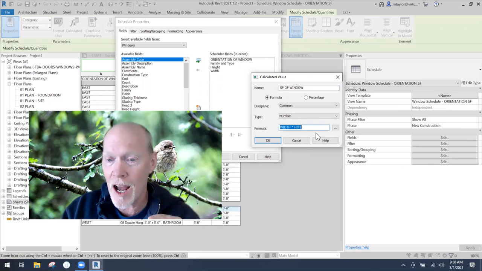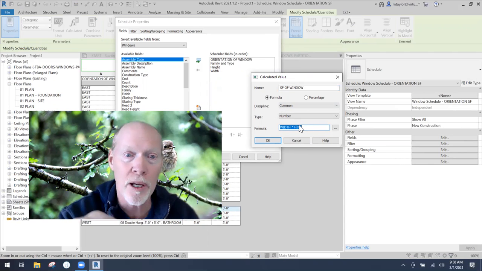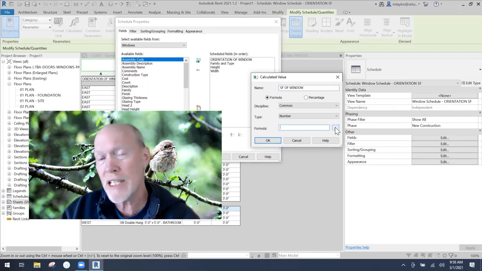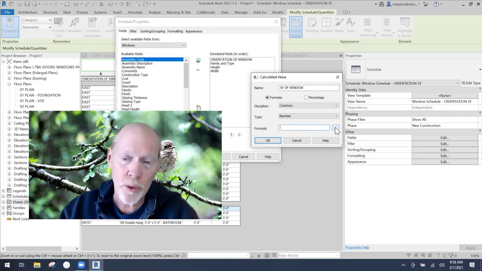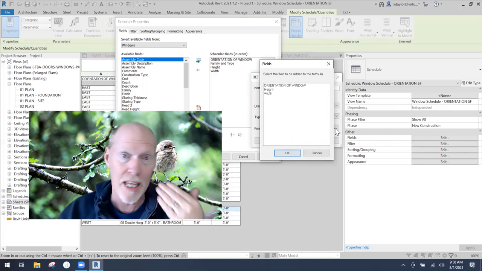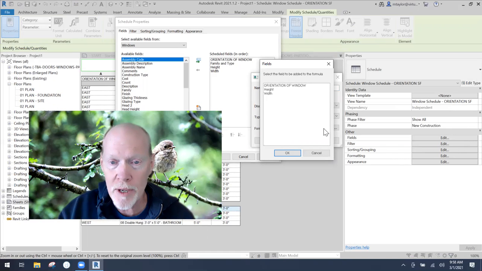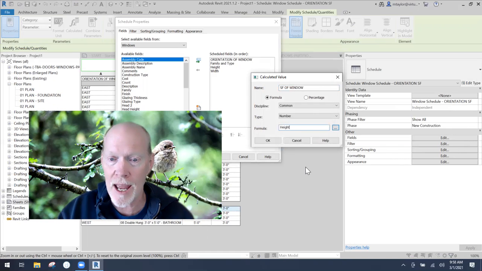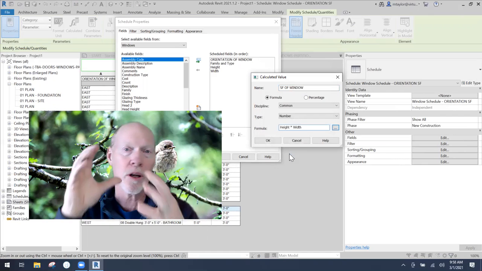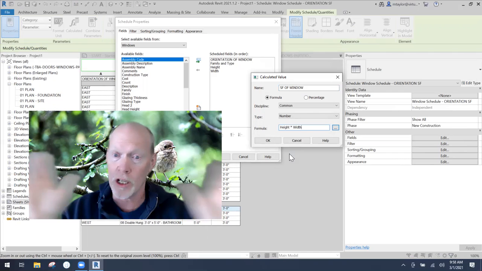So that you don't mess up, don't try to type the names of your parameters. Hit delete, get rid of that, clear this field. Use these three little dots over here. When you use the three little dots, it brings up all the possible parameters that it could use to combine. So I'm going to say height, okay. I'm going to put a space and a star, which means times, and a space, and hit that button again and hit width. So I didn't have to worry about the case sensitivity and typing. It took care of it for me.